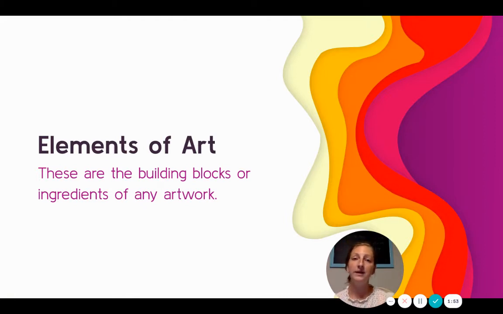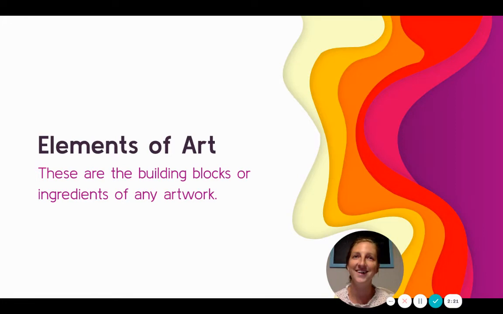But here we go. So, elements of art. These are the building blocks or ingredients of any artwork. If you think of it like you are baking a cake, you need the flour, the sugar, the eggs, the butter, the chocolate chips. You need those all in order to make a delicious cookie. In the same way, you need these 7 elements of art to make an artwork work.